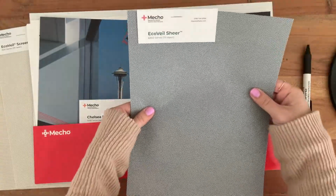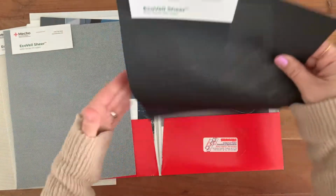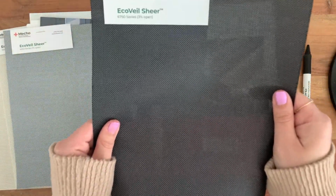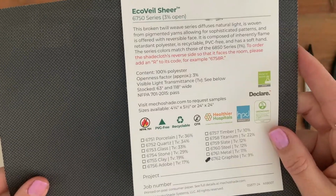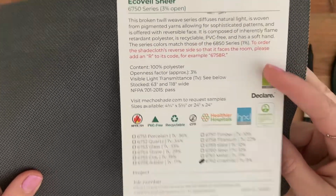I also have 2 samples of the new Ecovale Shear. These are all cradle to cradle, and look at this, recyclable, PVC free, and no chemical fire retardants.